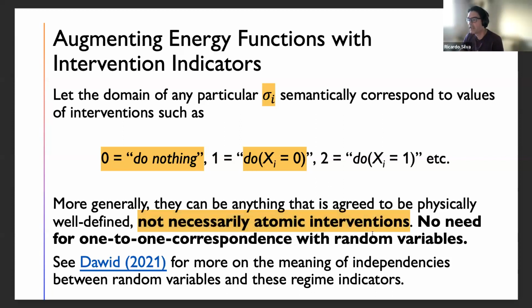The perturbations are of many kinds. You throw an inhibitor in the middle of the cell, and this inhibitor doesn't need to have an exact correspondence with a single random variable. It could affect a set of variables at the same time. Now, we'll need to somehow understand the dependency structure between these interventions and the random variables. You will have to extend the notion of conditional independence to these regime indicators, because they are not random variables. They're just a kind of switch saying one particular regime or another.